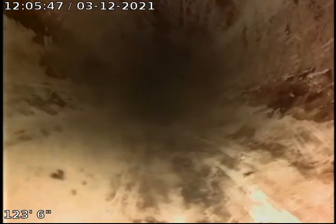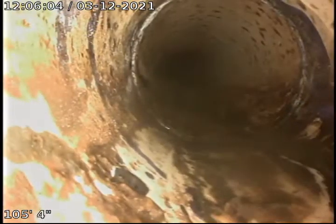Long lengths of PVC. And we actually did go through the front, so we don't have an issue. That was just a lot of buildup getting caught on that joint. Not a big deal. Piping all looks to be in pretty fair condition in the PVC. Making a little bit of a turn. Those joints appear to be in fair and maintainable condition. As I said, long lengths of white PVC plastic.